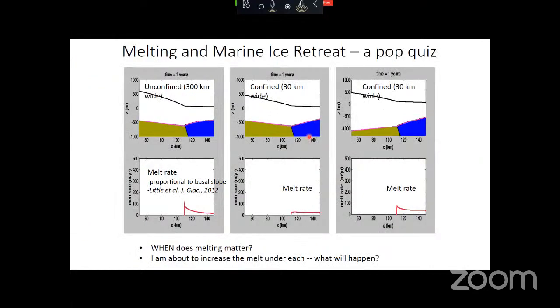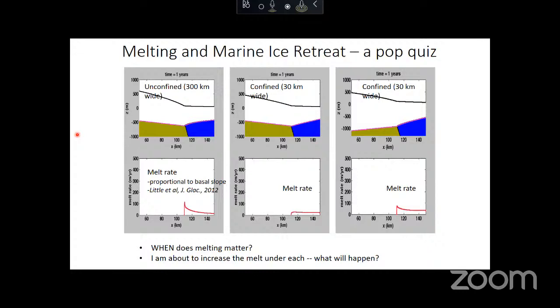So this is the part that Hannah mentioned where there's going to be a poll. I teach an undergraduate geography class called Ice and Climate. And I talked to them for much longer than I talked to you, showing many more figures about ice-ocean interactions and how ice sheets respond to ice shelf thinning and how it plays out.